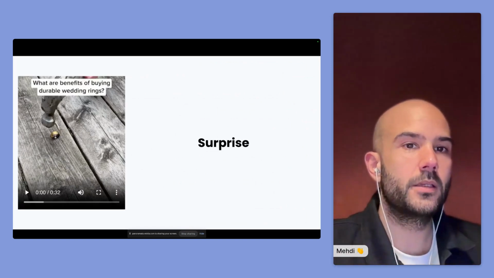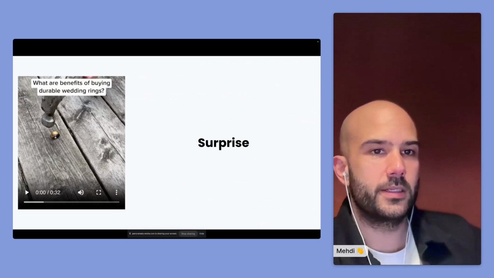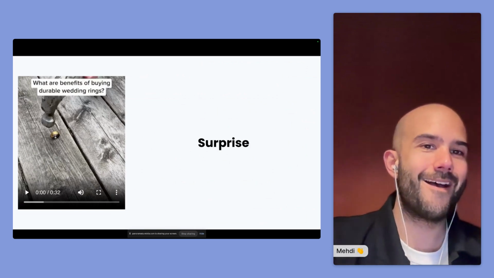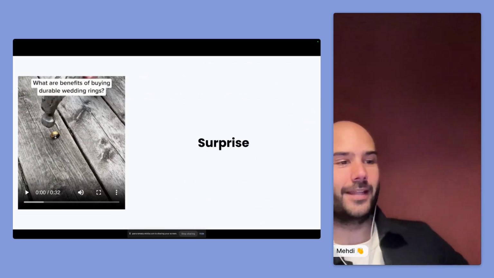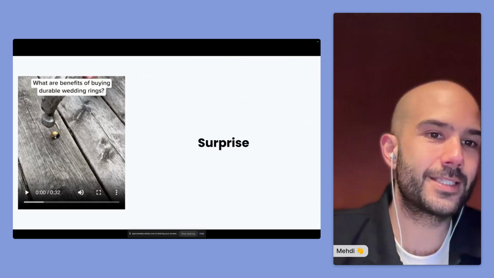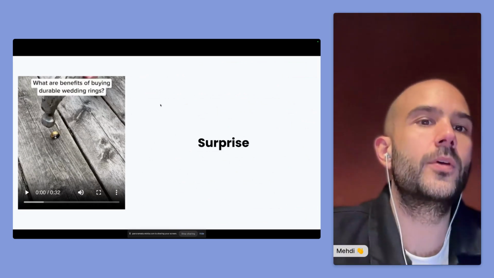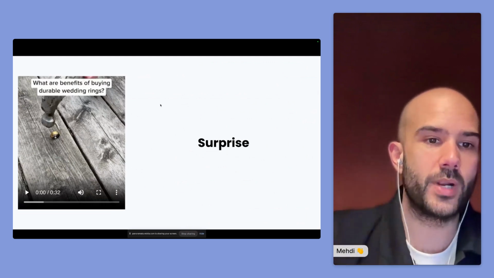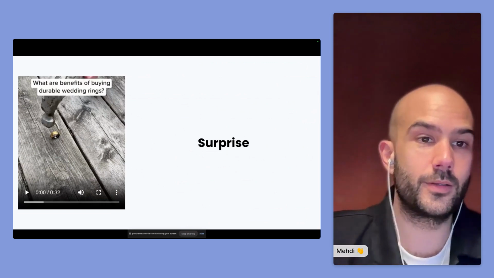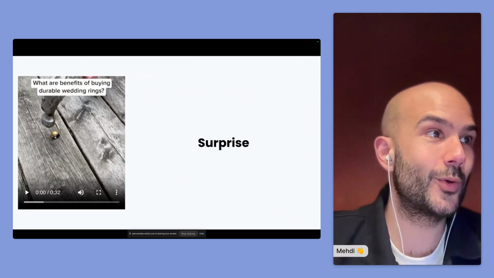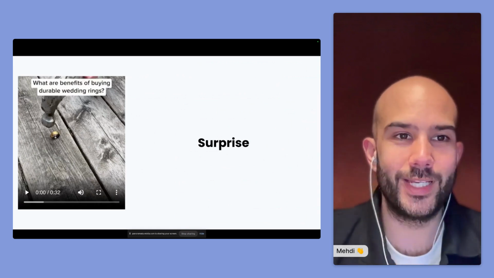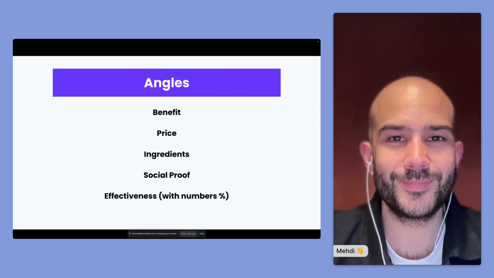On the surprise, if you see wedding rings somewhere on an ad, you won't expect it, and we're going to watch the other together, but they're trying to actually break the wedding ring here. So it plays on the surprise. You're not used to seeing those kinds of visuals when it comes to buying wedding rings.